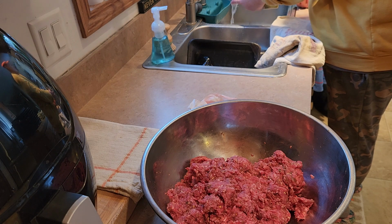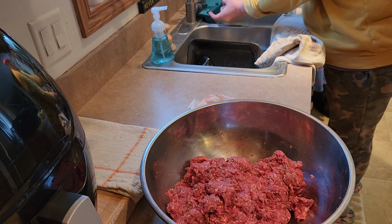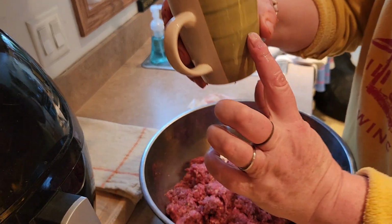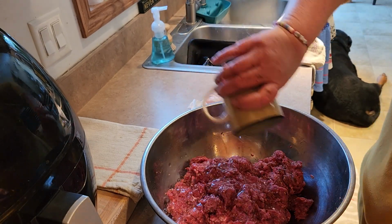I gotta wait for my water to warm up a little bit here. It was only 9 degrees here the past couple days, so we got some. Okay, so this cup right here, I only filled it up about that much. So it's about a quarter of the cup.